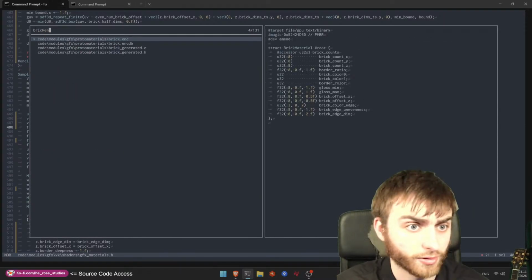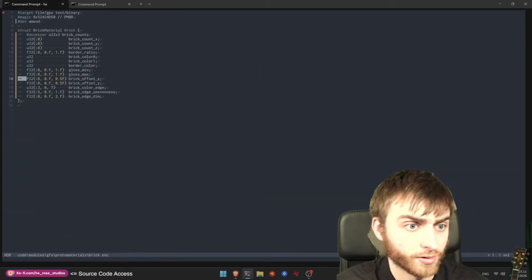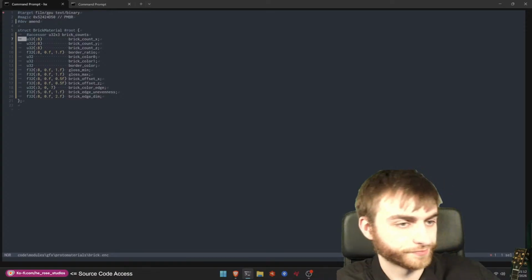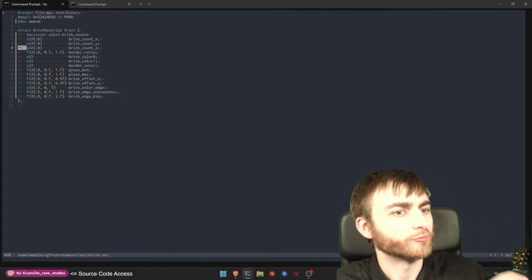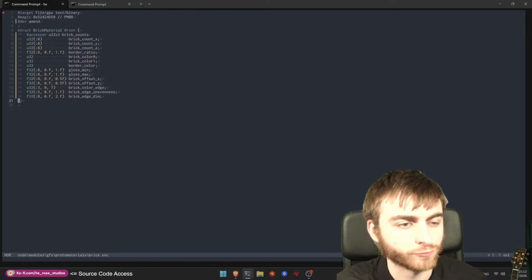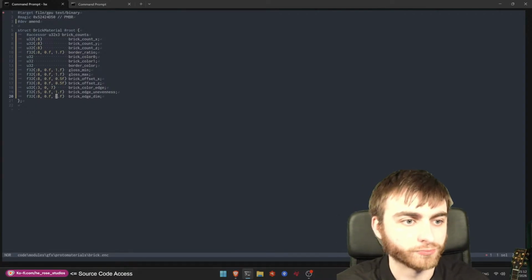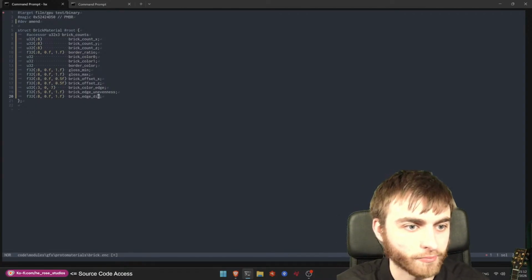So brick and code. We'll call it brick. What's unevenness?